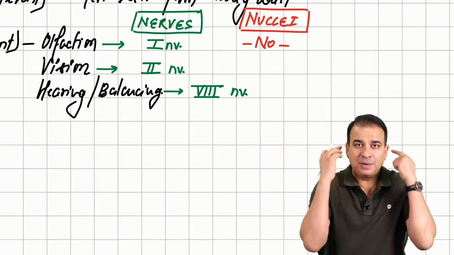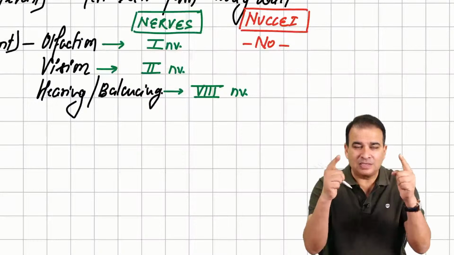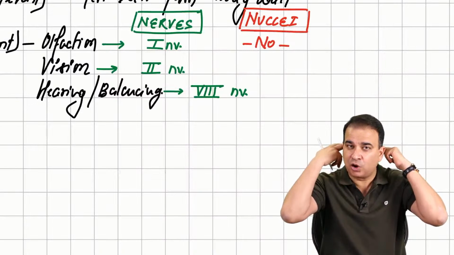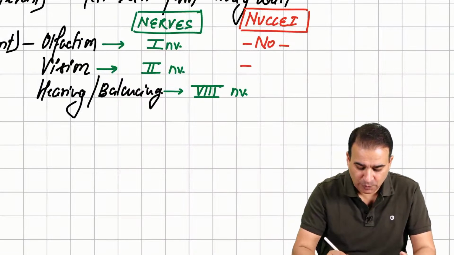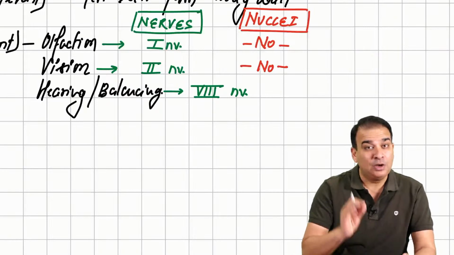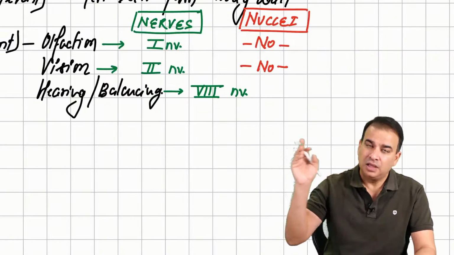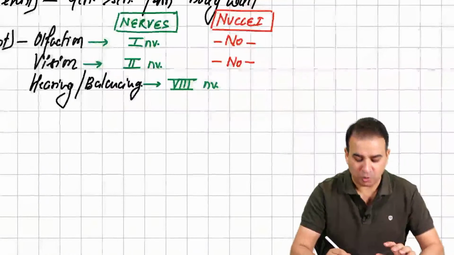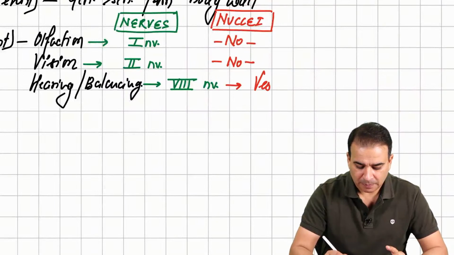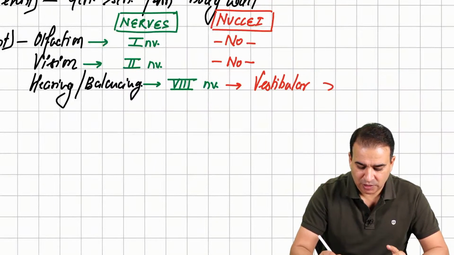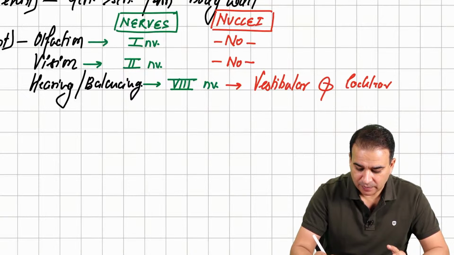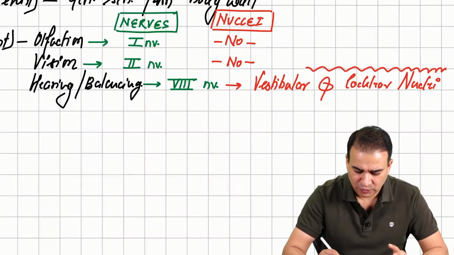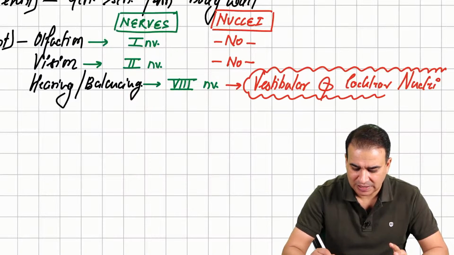Does the optic nerve have a brainstem nuclei? No. Optic nerve also makes an optic chiasma. It makes an optic tract, and then it ultimately projects into the visual cortex, the striate cortex. So again, there is no nuclei, there is no brainstem nuclei for that. Answer is again no. But do we have cranial nerve nuclei for the 8th nerve? 100%. We have nuclei for the 8th nerve in the brainstem called the vestibular nuclei and cochlear nuclei. Multiple nuclei are there. It's not one or two. We have multiple nuclei for the vestibular and cochlear nerve, present in the brainstem.